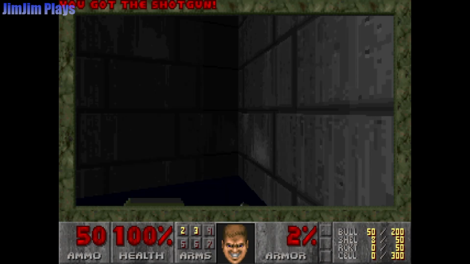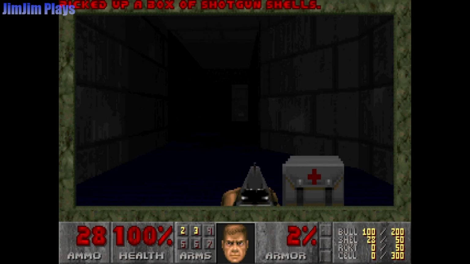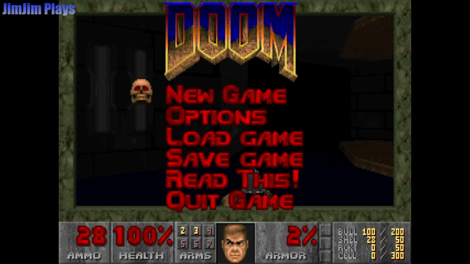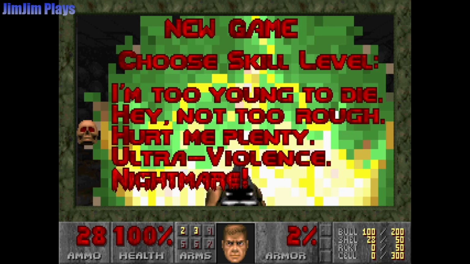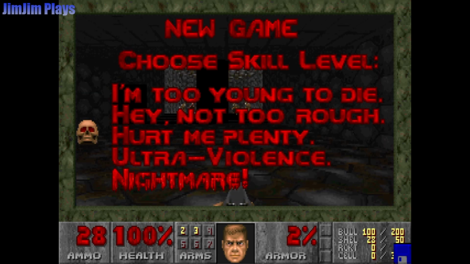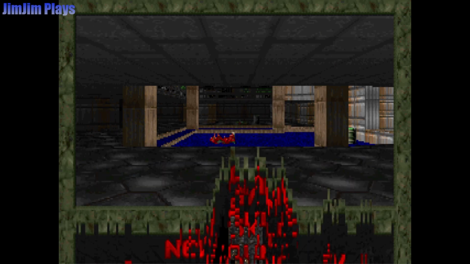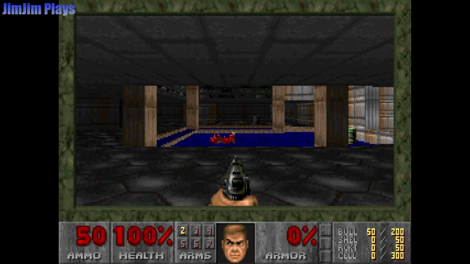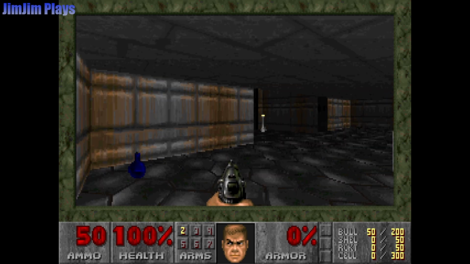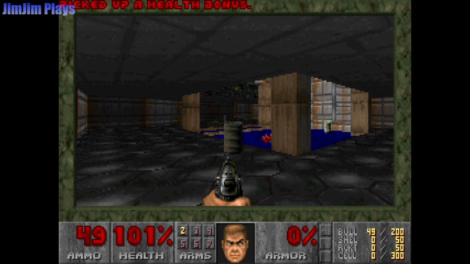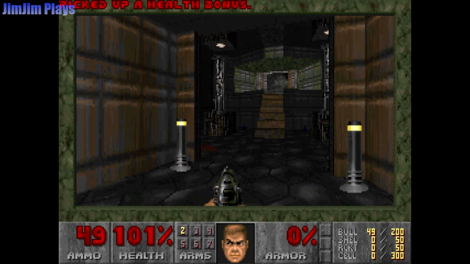Oh yes, I can hear things. Let's see if we get that great music for the start of the level. Turn my sound up a bit. That's it. Great theme, iconic theme.